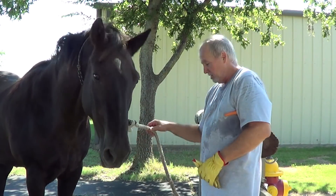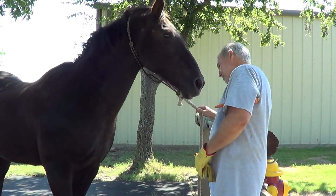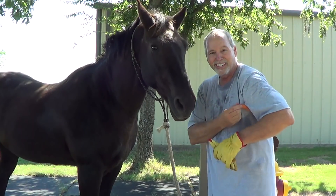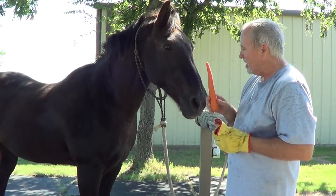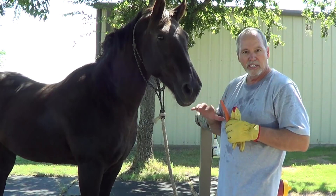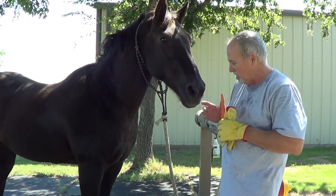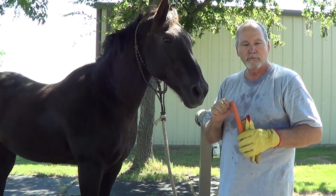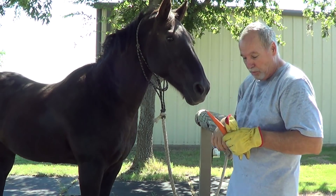He moved on me because he smells a carrot. Come on, come over here just a little bit. There you go. Good boy. He knows I have a carrot. He's not a carrot hound like Buddy. I can kind of put this by him — he's not going to grab it. He wants it, but he doesn't. He's not going to try and reach out and grab this. He might tease me a little, but he's not going to snatch because he's just a different horse than Buddy.